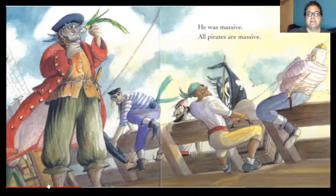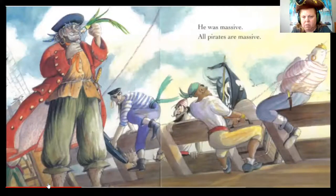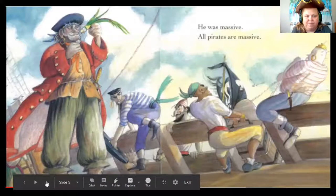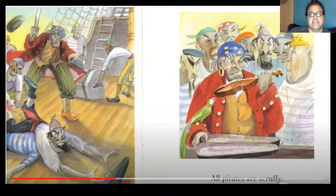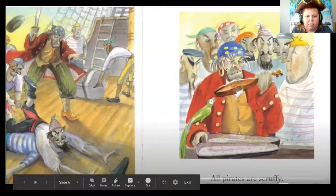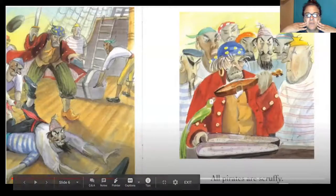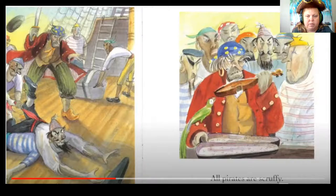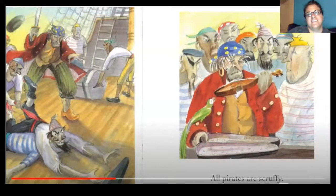In the picture, you see tough Boris standing taller than the other pirates, and he looks to be feeding his parrot a cracker while the other pirates are climbing aboard the pirate ship bringing up the treasure they just found. He was scruffy — all pirates are scruffy. When men don't shave, they get hairs that stick out on their face and can be really rough when you touch them. Like when you touch your dad's face in the evening — that's when you're scruffy.